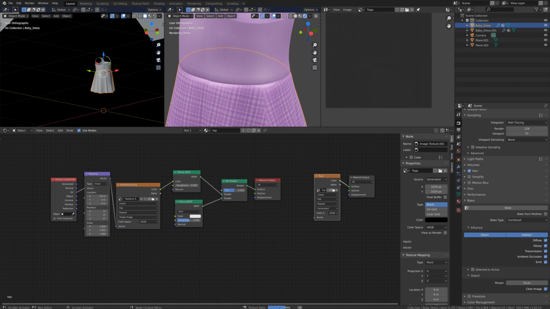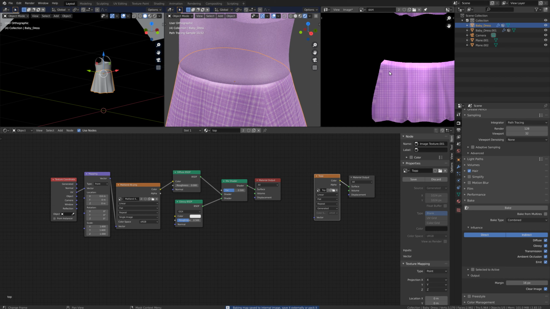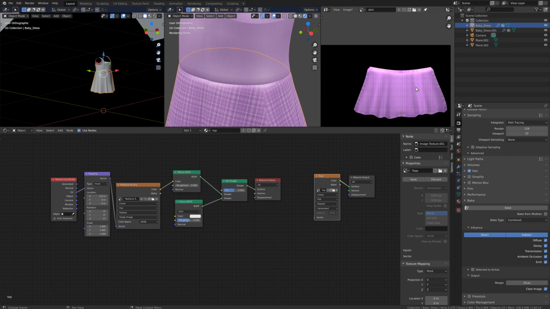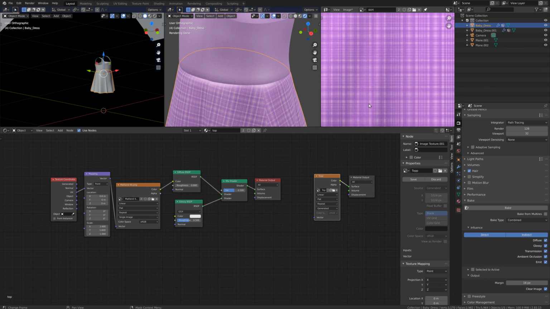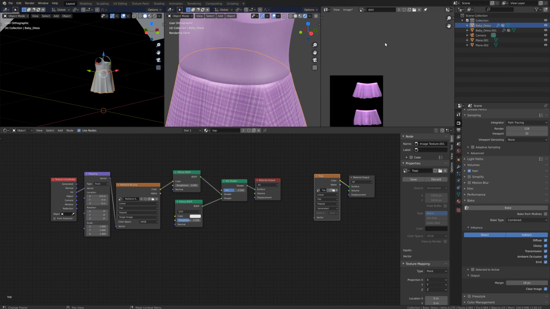You can see how quickly it's baking down here. Here's the bar for it. I would pause the video, but it's pretty quick. Alright, so now here is the skirt texture. And you can see that's actually not bad as far as getting some shadow in there for the ambient occlusion. You could definitely take this and just add a little bit of darkness to it. And let's go here and see how the top turned out.